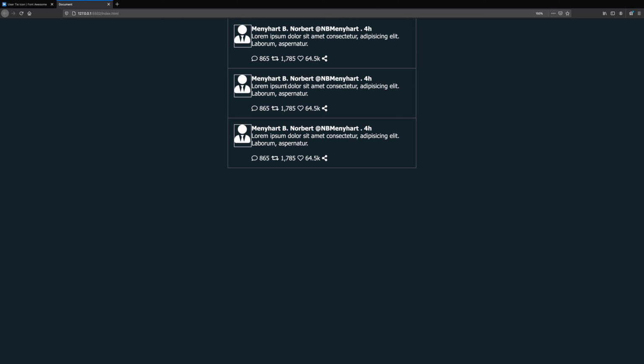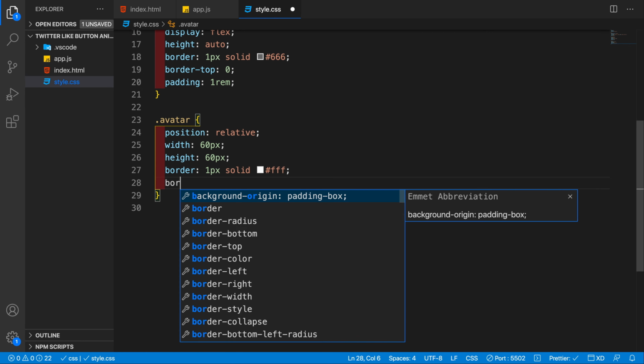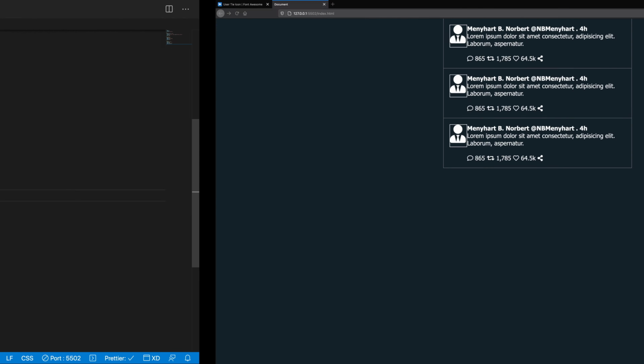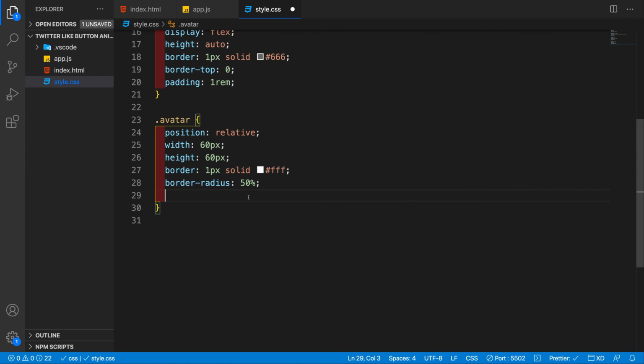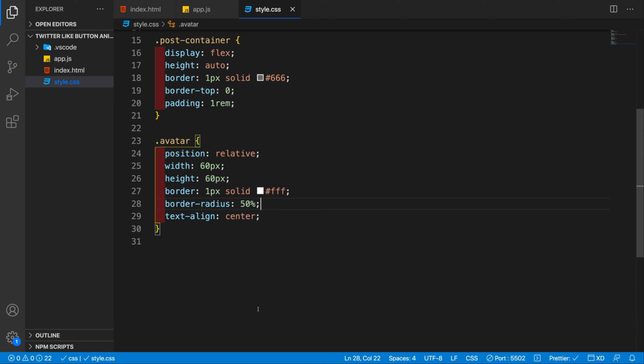So we have a rectangular border, but I need to make this a circle, so we're going to give it now a border radius of 50%. And so transform it into a circle, and it's a bit, hey, but it is 60 pixels. Oh yeah, I don't know what is going wrong here. I need to also align the text to the center, and this didn't fix it. I'm going to fix it a bit later on. Okay, so let's continue on.